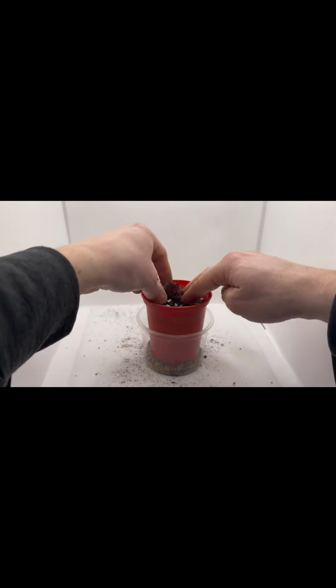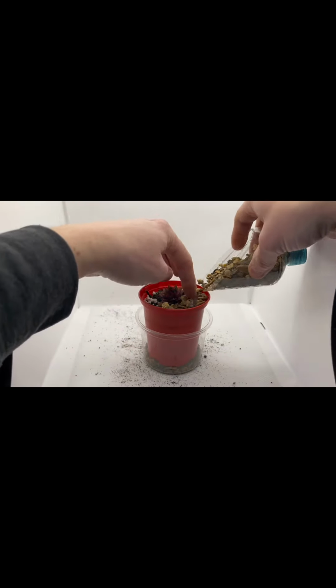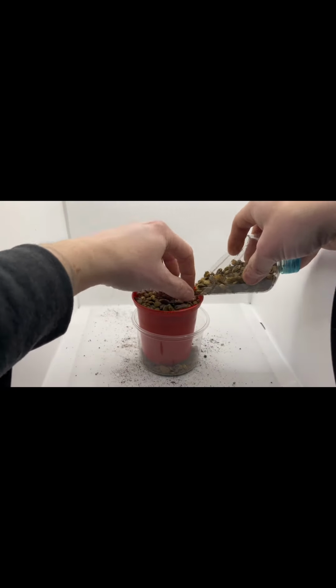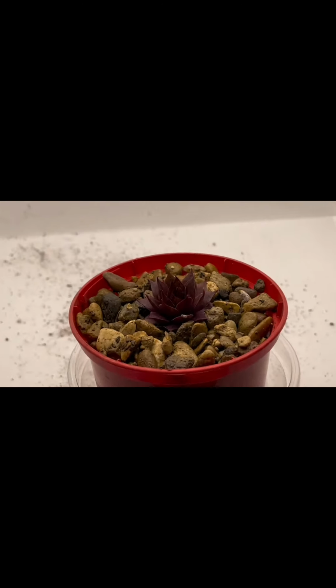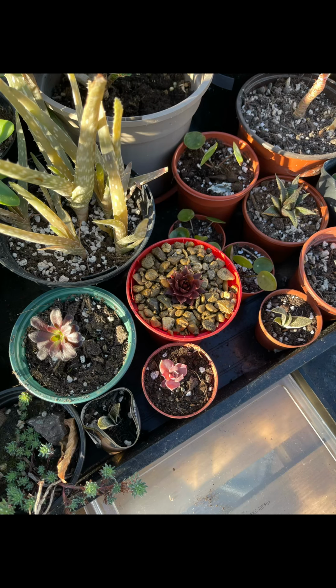And underneath the pot, I've got some 10mm gravel in an old dip pot from a sour cream and onion dip. And there it is, amongst its wee pals.